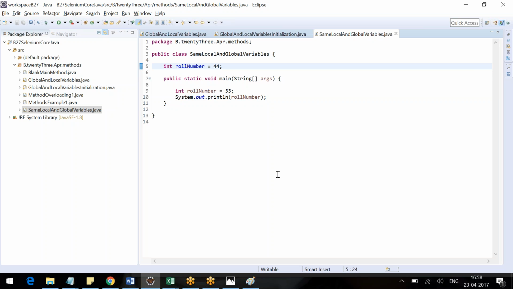What do you guys think? Which one will be printed? The global variable or the local variable? These are two different variables. Believe me, guys. Jagadisha is telling it's 33 that will be printed, the local variable.